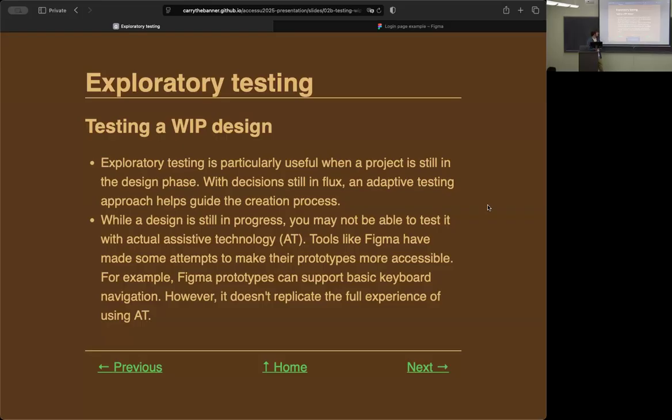Some of these tools, like Figma, have made a few nascent attempts to make prototypes keyboard navigable, but they're still very limited. And then we saw this week that Figma Sites launched, and they have real web pages, and they're still not navigable. There will still be a need for this sort of approach where you're really thinking about things while you're still at the ideation level. You could do this when it's still on paper. It doesn't even have to be digital.